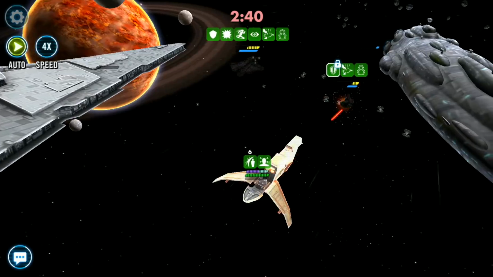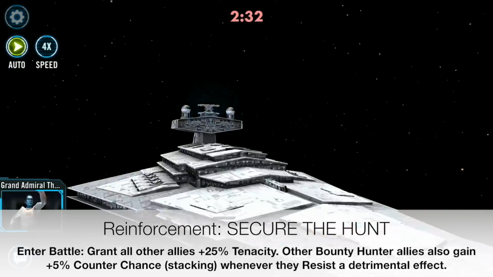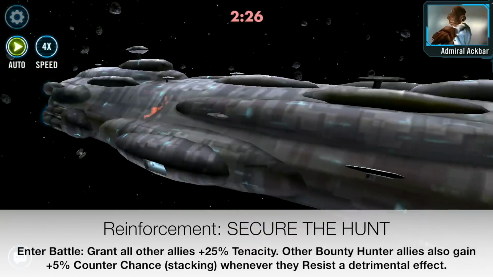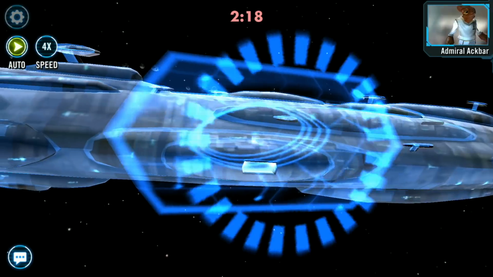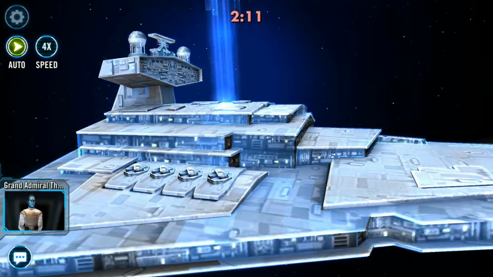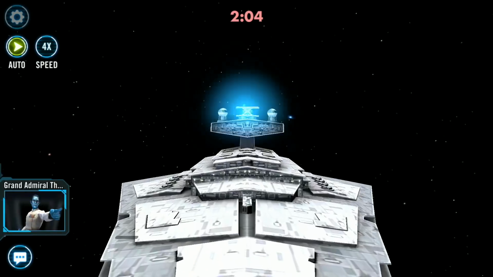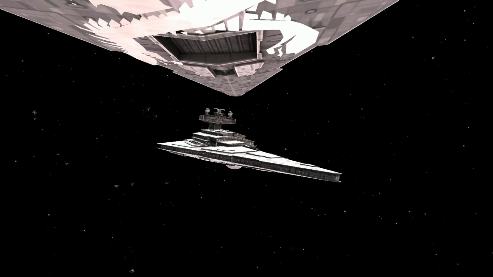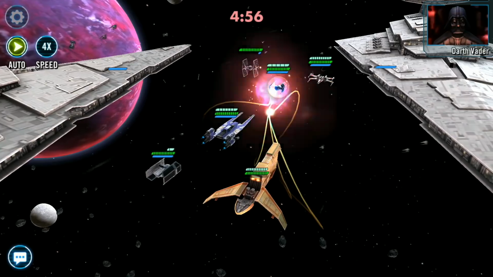So last and probably the least, the reinforcement ability is called Secure the Hunt. When fully maxed, this ship enters the battle and grants all other allies +25% tenacity. Other bounty hunter allies also gain a stacking +5% counter chance whenever they resist a detrimental effect. I don't really see much worth in using this ship as a reinforcement for its reinforcement ability, because we do only have Boba Fett as the other bounty hunter ship, but we have seen CG's love in reworking the other bounty hunters and bringing them up to par as a faction and releasing new ones. So without a doubt, we're probably going to see Cad Bane's, we're probably going to see all of them, because after all, they've got to have a ship to get around. So we've gone over the abilities in quite a quick fashion. Now let's discuss the viability between a 3-star and the 7-star Hound's Tooth.